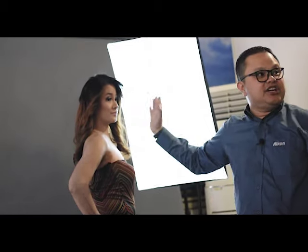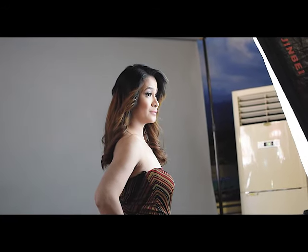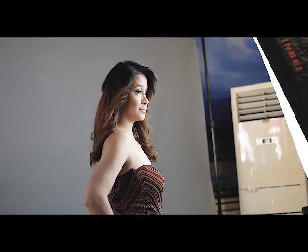What we do here is go back. 3/4 of the face is lighted, and 1/4 of the face doesn't have light. So this is what you call broad lighting. Yeah?